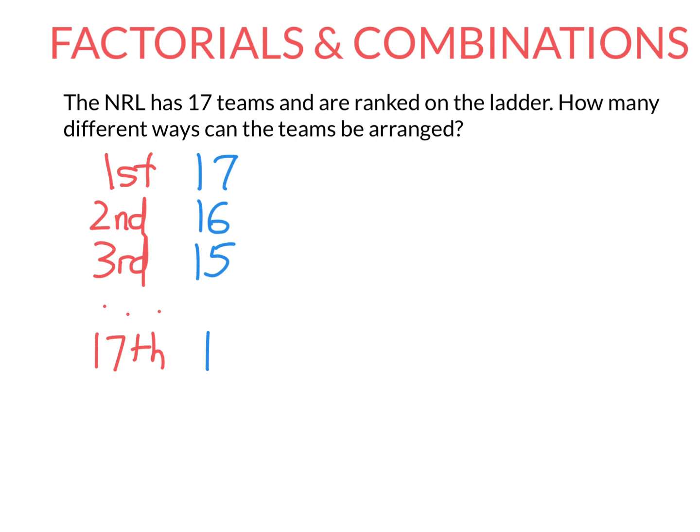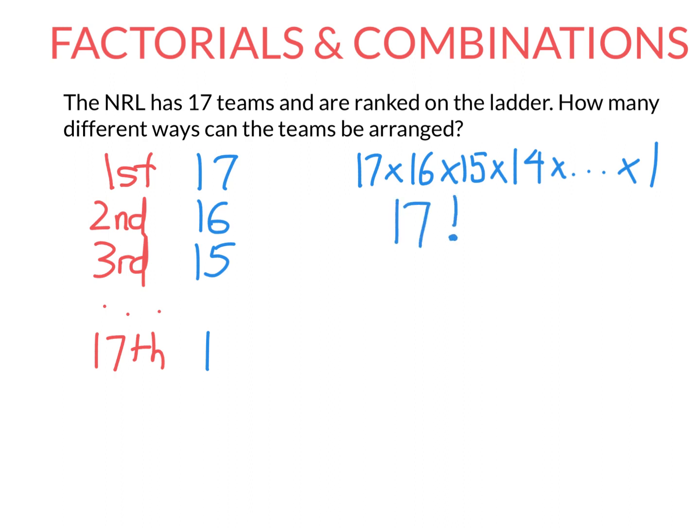So how many ways can we pick this in total? How many different combinations are there for the teams being ranked from 1st to 17th? So it turns out that it will be 17 times 16 times 15, and then there's 14 options for who comes fourth, times 13, times 12, and so on, all the way to 1. We don't want to have to put something like this in our calculator. It takes way too long, too high a chance we make an error. So mathematicians have come up with a symbol for this. This is the exclamation mark. This reads 17 factorial. So you can put that straight on your calculator.